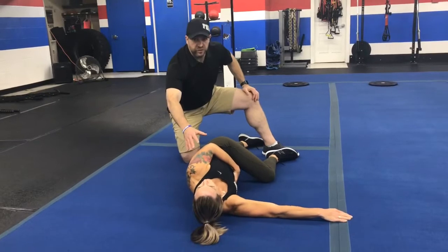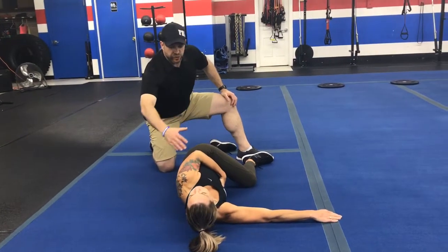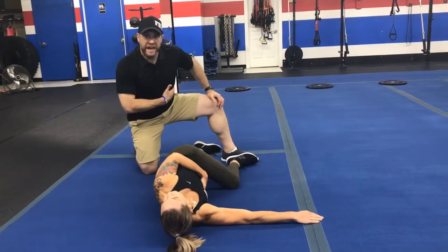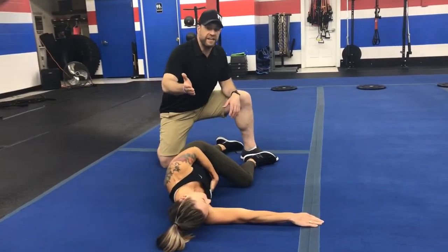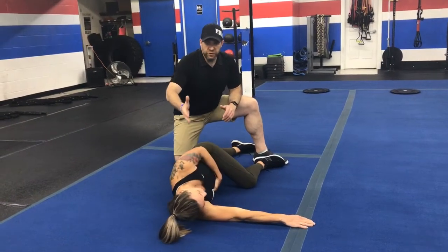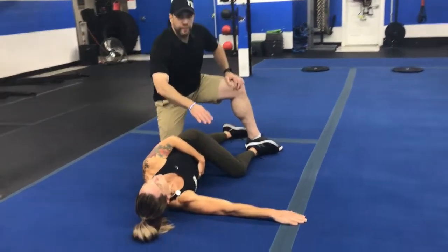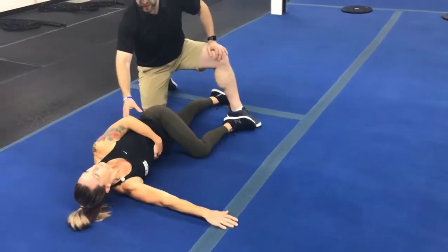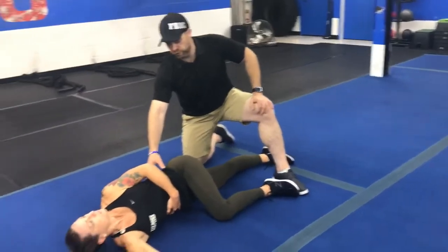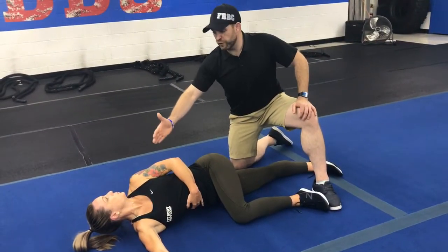And when she goes as far as she feels comfortable, she's getting another nice deep breath. As she pushes that air out, she's going to pull that shoulder a little bit more, pulling at those ribs. And now she's going to come all the way back in and start over. Another deep breath in. As she pushes that air out, she's going to open up here, making sure that her knees don't come up too high. She's trying to maintain that position where she's not over-rotating through her lower back. Another deep breath — push that air out — try to go just a little bit further.